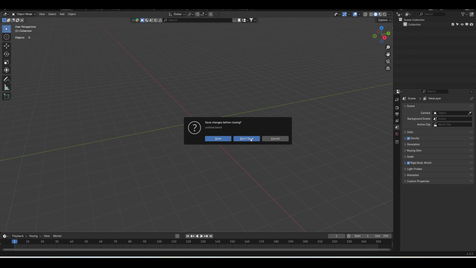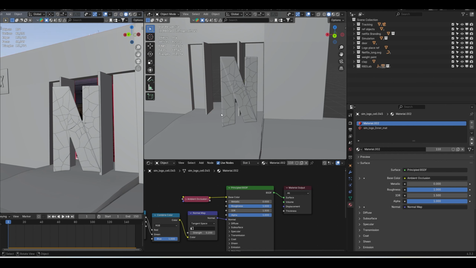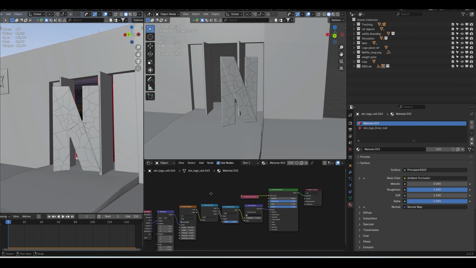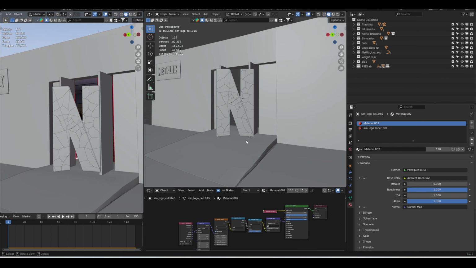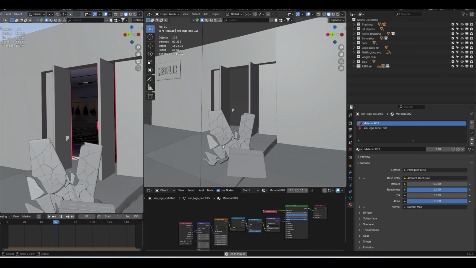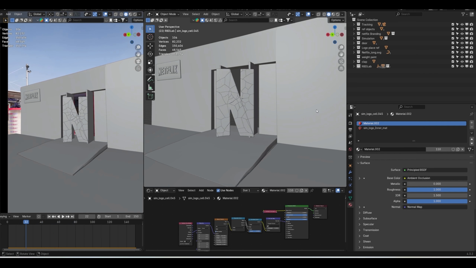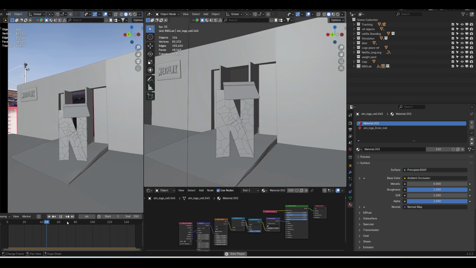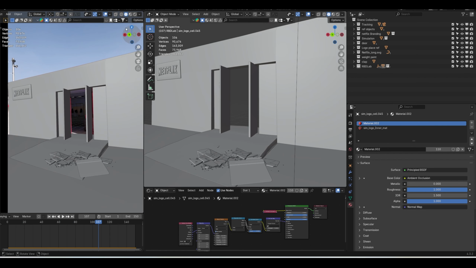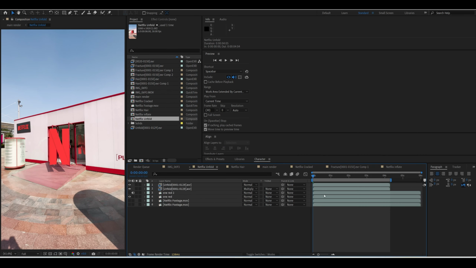For this one I use the RBD add-on, so I will provide the link in my video description. You can go there and download this plugin. This is really cool, and it provides a lot of stuff, just like I can create that chunk, you can see, and we have many more options in this. So this is really handy. You can go step by step and you can create some cool looking fractures like this. So let me go to the first one.